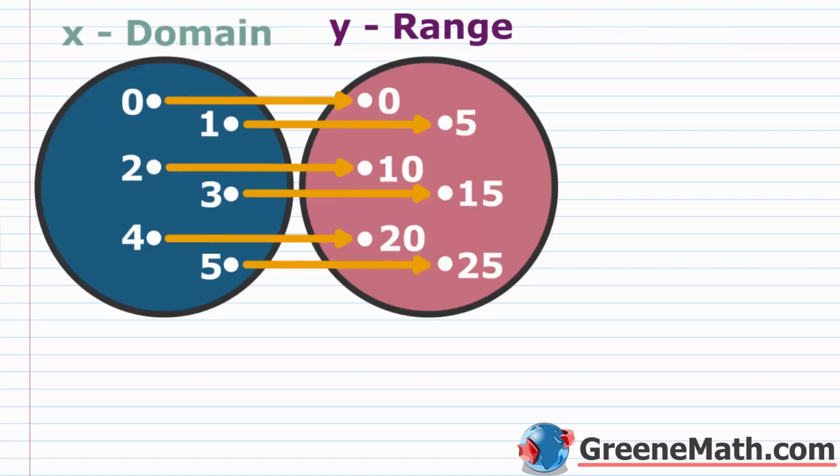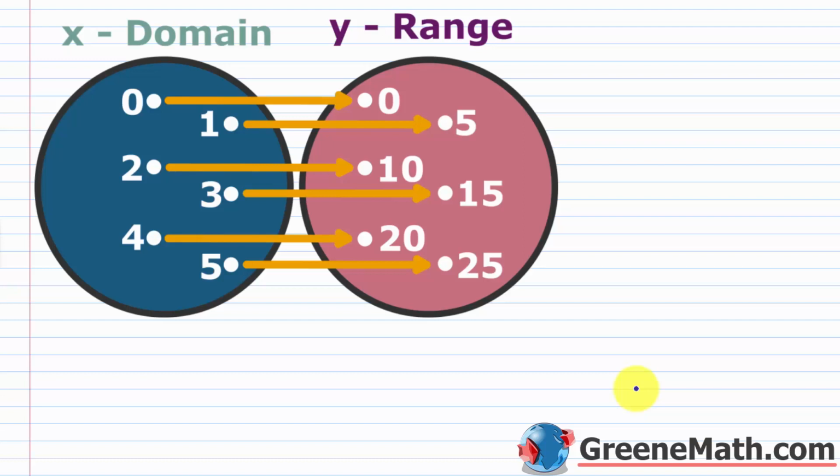All right, so now that we understand the concept of domain and range, let's talk about the definition of a function. This is something you really want to pay attention to. There are several different definitions that go with this, so I'll read a few of them and you take the one that you like. Essentially, a function is a special type of relation where each x value or member of the domain is associated with only one y value or member of the range. Okay, so all functions are relations, but not all relations are functions.